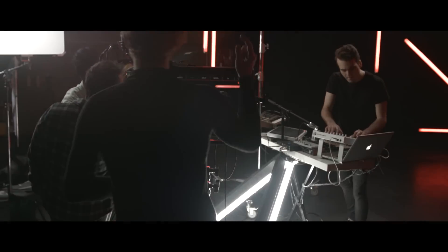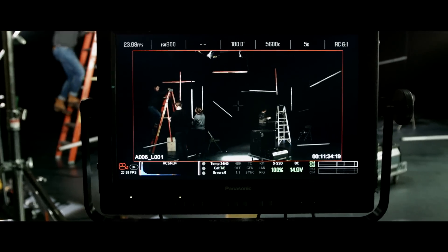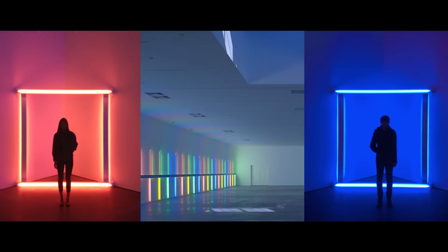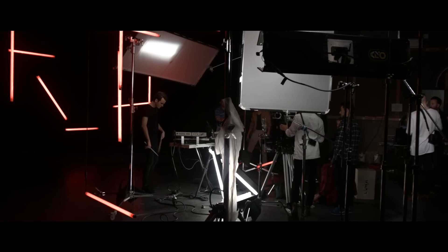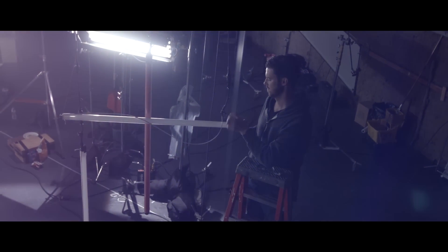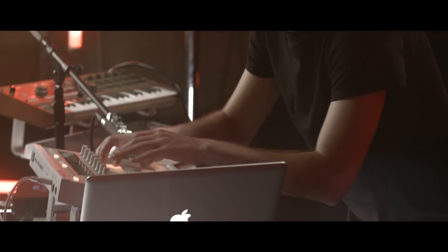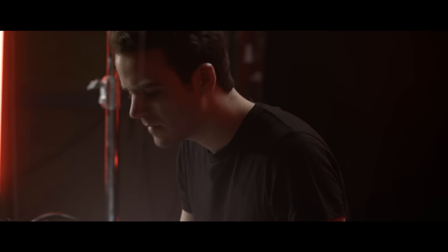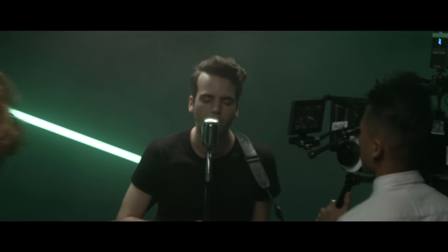Arthur had our vision from the start. He's been on board with everything and his whole idea has been exactly what we were looking for. The set design is mainly inspired by Dan Flavin's work, who works a lot with tubes of light. We have three different universes — each different scenario for the lighting fixtures kind of explains a different world within the song. The red universe showcases more electronic instruments, the blue world was the stringed instrument kind of thing like bass guitar, lead guitar, and rhythm guitar, and for the green world we only did handheld, so it kind of plays into the experimental vibe of it.